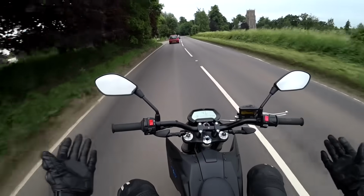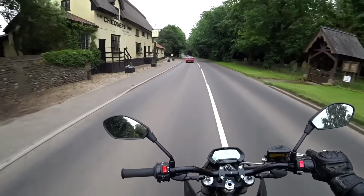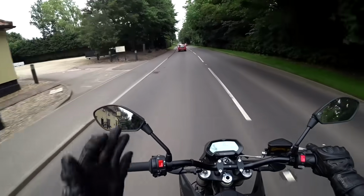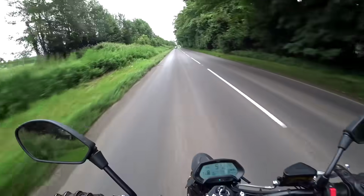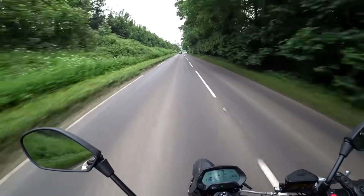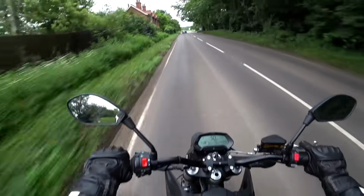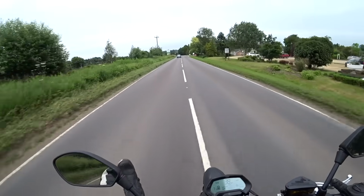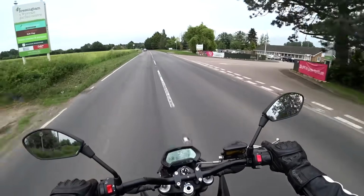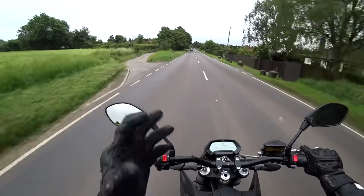But of course, the main point for this bike really is just the short range, blasting it about quickly on a Sunday afternoon, or even just commuting short distance, plugging it in every night, leaving it to charge overnight, rinse and repeat. And for those uses, it's absolutely perfect. It's so light, it's so flickable. I would gladly commute to work on this thing, and despite the fact that it's got this typical supermoto-style slide-up-the-tank seat, for when you're coming around the corners with your feet out, it's actually surprisingly comfortable.